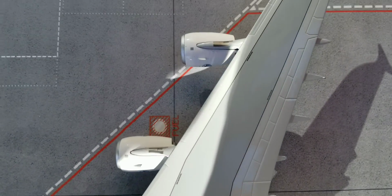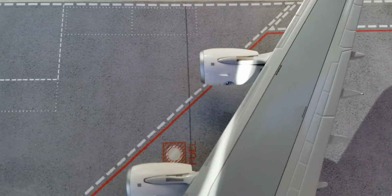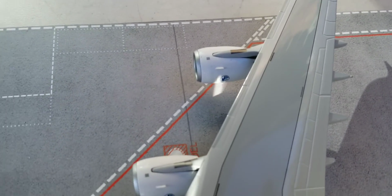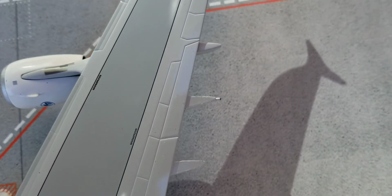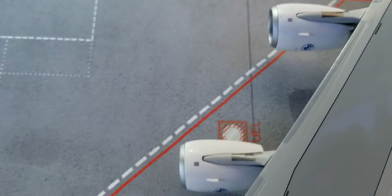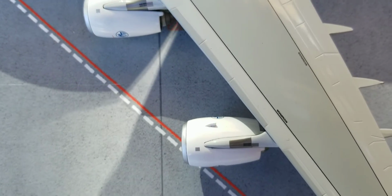Now let's check out the engines and the wings. You see the engines right there underneath. You see the Air France Seashore logo there, as well as the wings underneath with the warning information, including the flap, slats, aileron, spoilers, what have you. Fuel dump valve you see right there, as well as the wingtip fence, the wingtip device on this side of the aircraft. Now let's check out the engines and wings on this side.